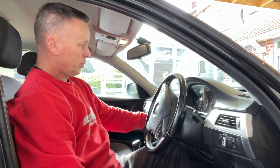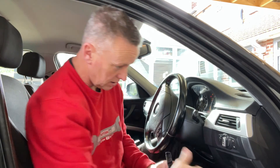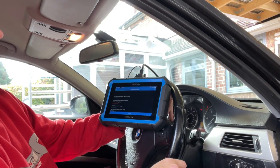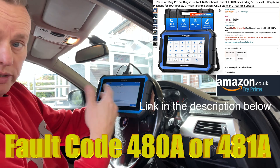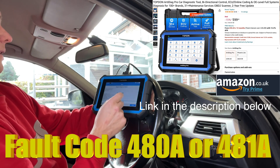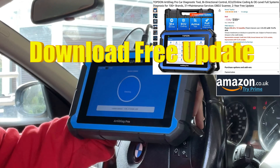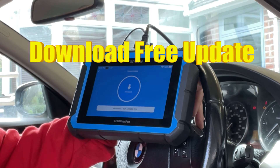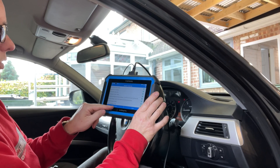We'll put the ignition on to start with — press the button twice and we get that up on the dashboard. We'll plug that into the EOBD socket down here. Pretty quickly we get the codes coming up. It's done a little report, which we're not too worried about. Then it needs to do another update — this continually updates as time goes on and they're all free, so it doesn't cost you anything. We'll clear all the codes that we've got in there at the minute.